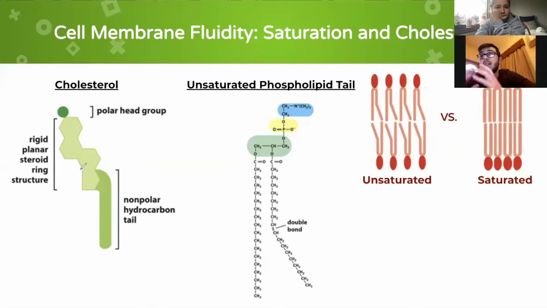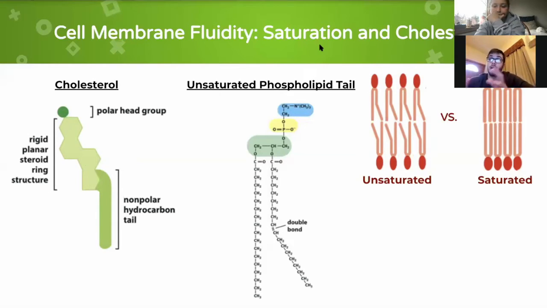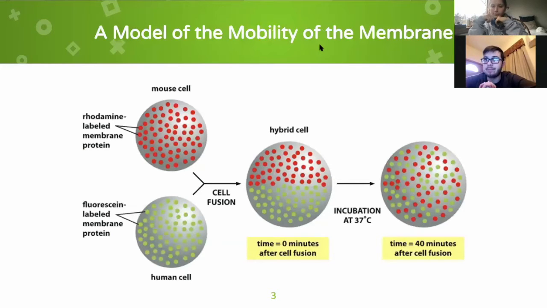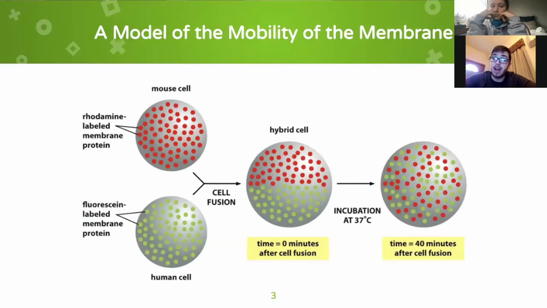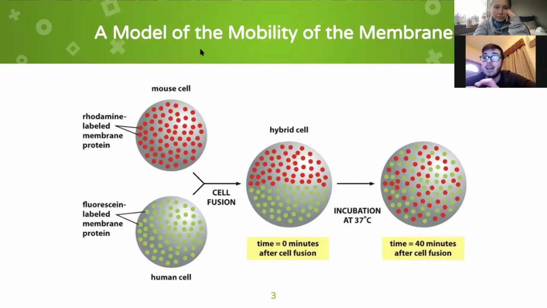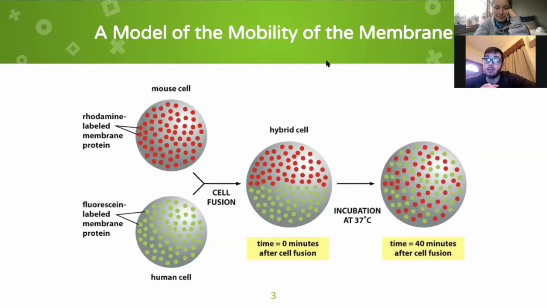But all this means that if these membrane proteins are not anchored to something, they're going to be unrestricted to lateral movement — they're going to be able to move all throughout the cell. This is illustrated perfectly here with a hybrid cell between a mouse and a human cell. You can see those proteins are at opposite poles at the beginning, but after 40 minutes elapsed, they move throughout the cell. This is a perfect example of how membrane proteins move.